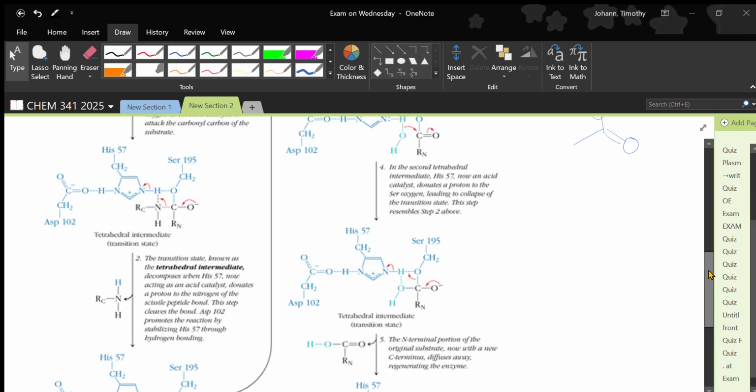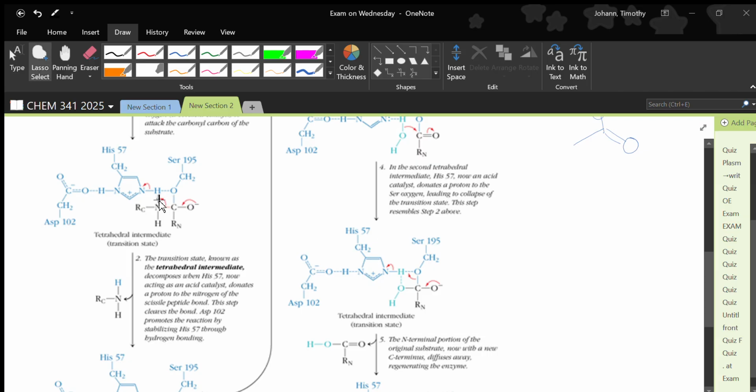So these electrons, that's a pair of electrons there, come down, they make a double bond. If this bond gets broken here, these electrons go up and pick this hydrogen off of the histidine, and this is going to leave. So we just broke our bond, and the half of the peptide is leaving. And that was the whole point, right? That's the whole point of this mechanism.